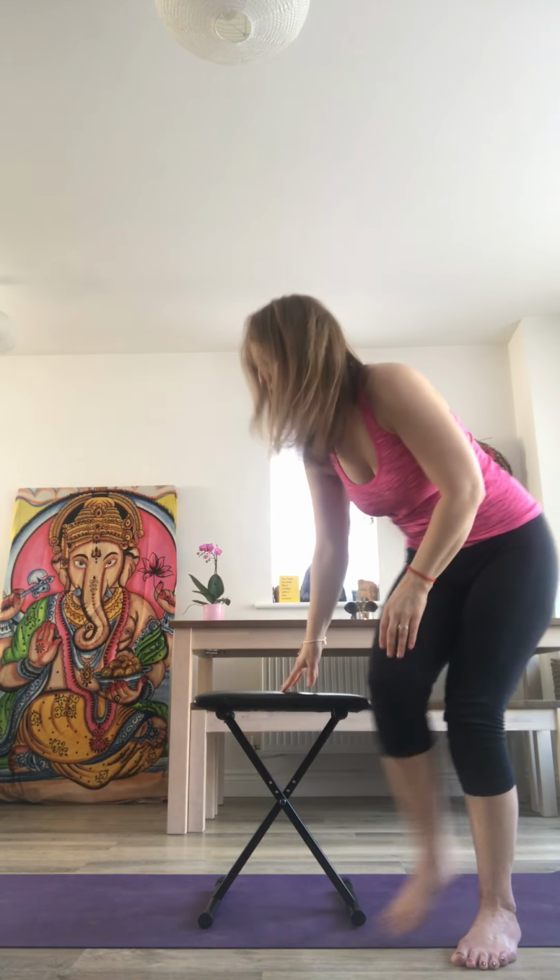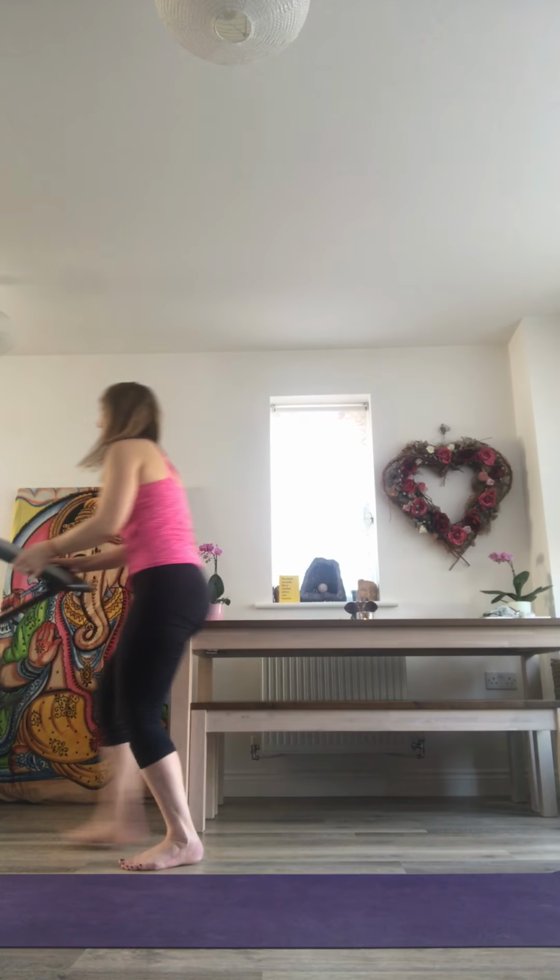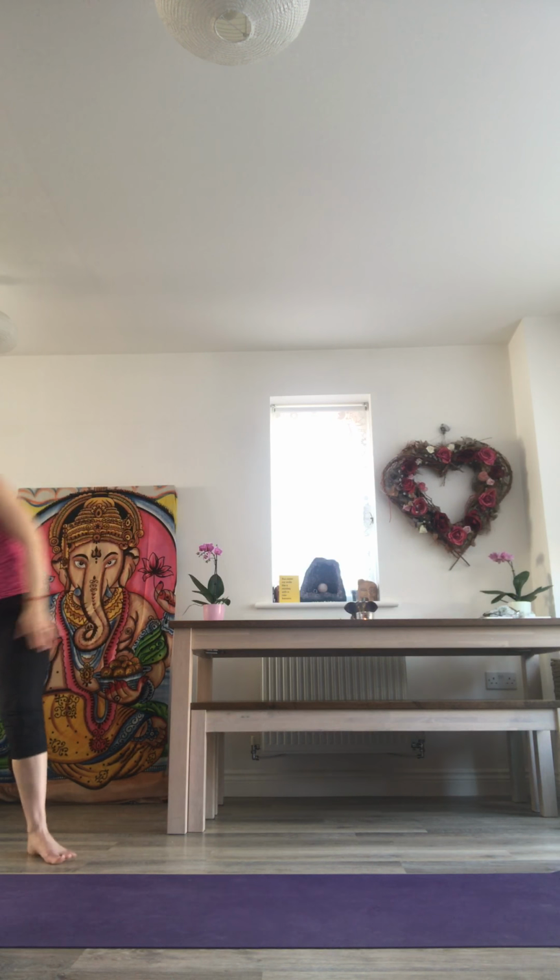And then we'll finish off the practice, whether you're on your chair or you're on the floor, by just breathing into the body and observing how we feel. So closing the eyes, inhale and exhale. Breathing into the body, exhaling out of the body.